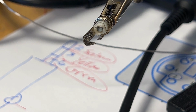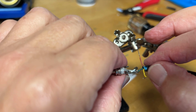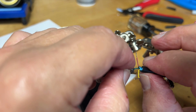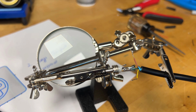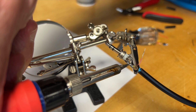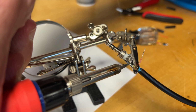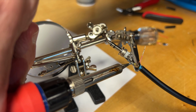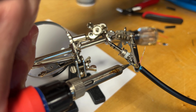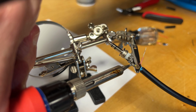Okay, we're pre-tinned. I think we'll go ahead and solder the ground on, and then we don't have to worry about that moving any longer. So right now the solder is melting. I don't know if you can see that or not. And what's on the wire is joining with what was in the terminal.